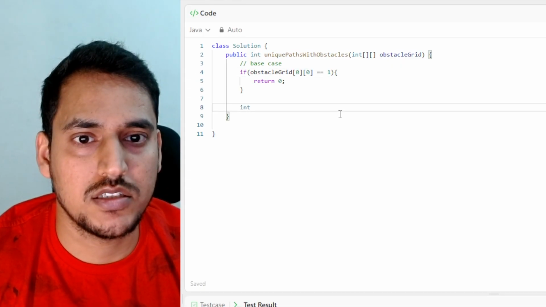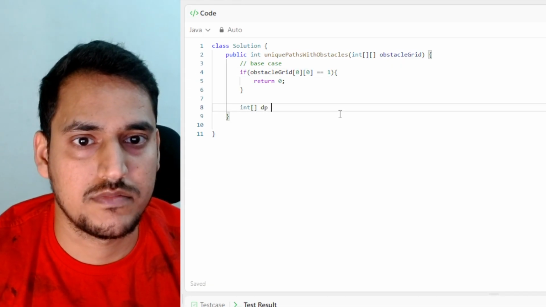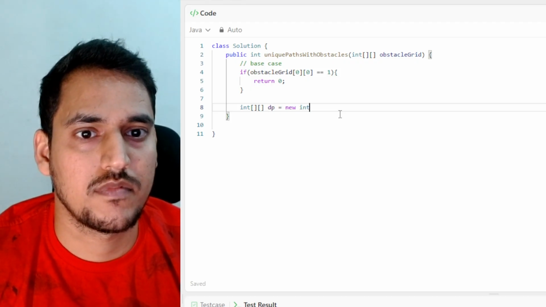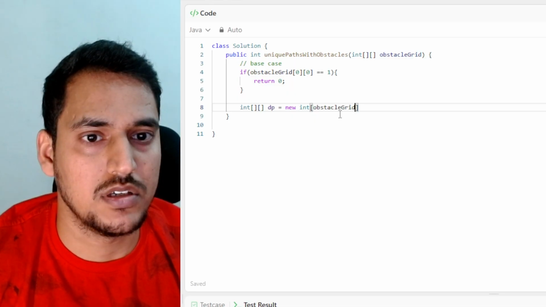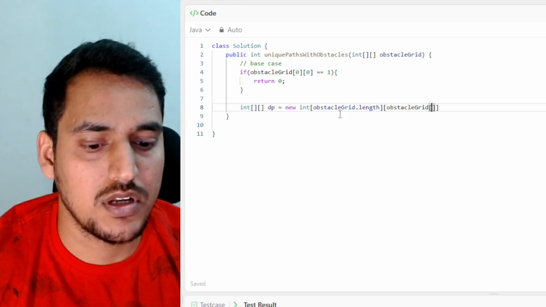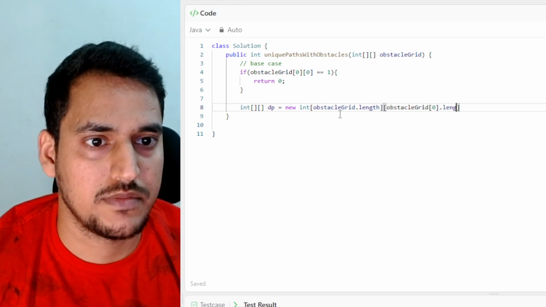Otherwise, let's initialize our DP array. Its length is going to be the same as the obstacle grid's length, and for the columns as well, we'll copy down the number of columns it had.